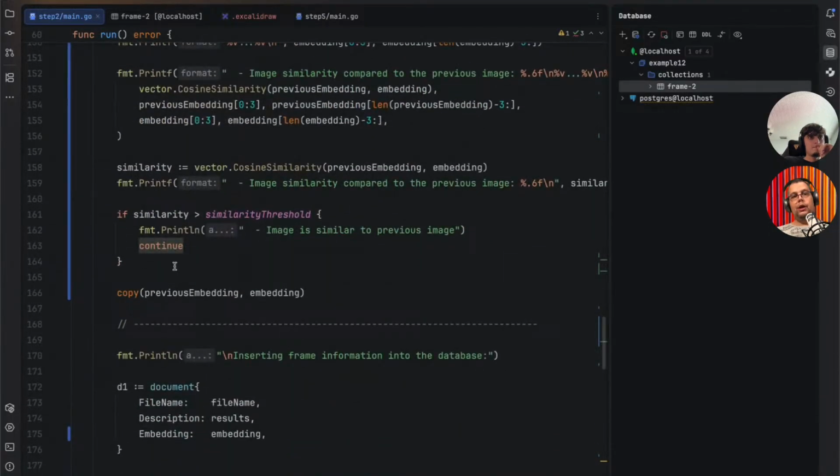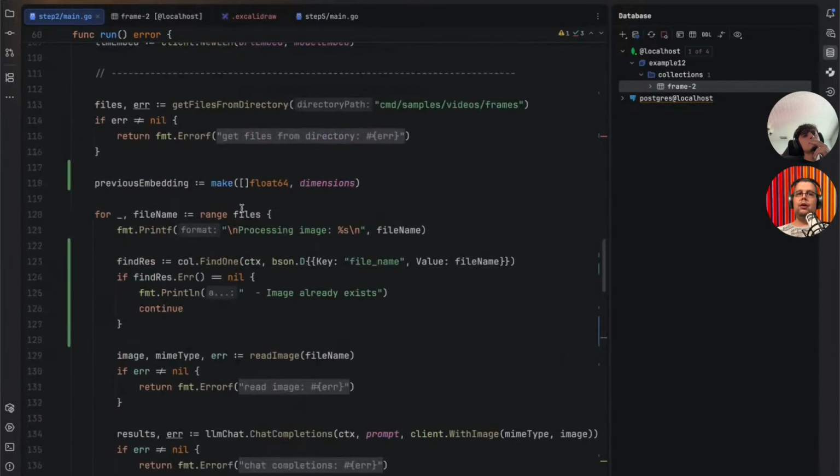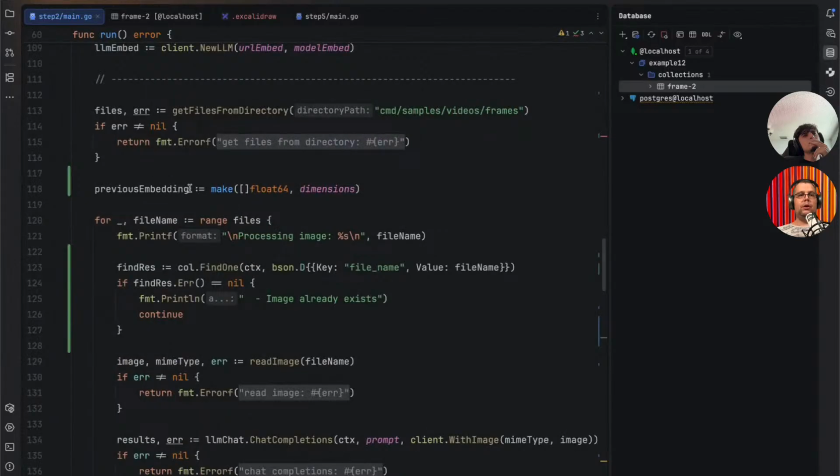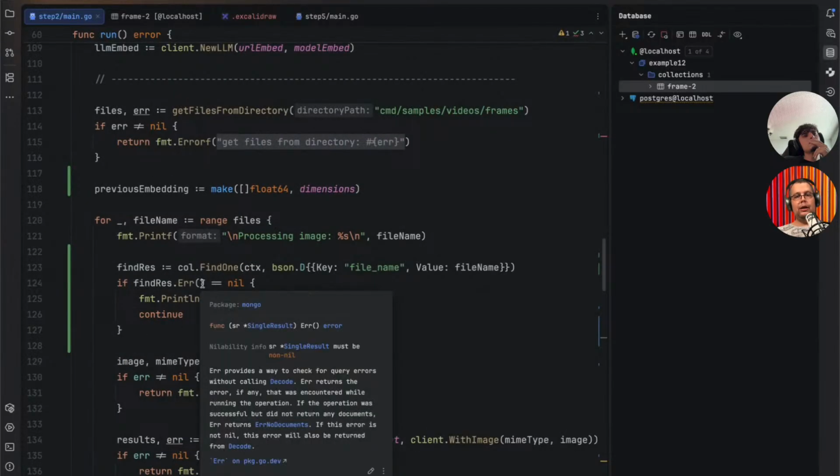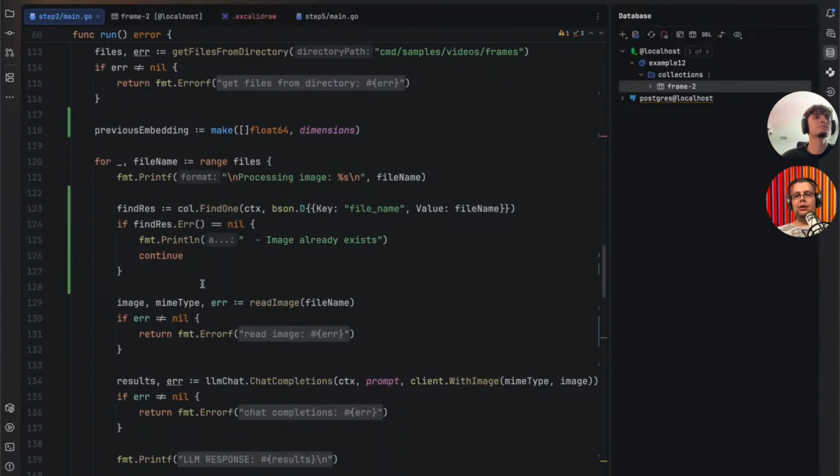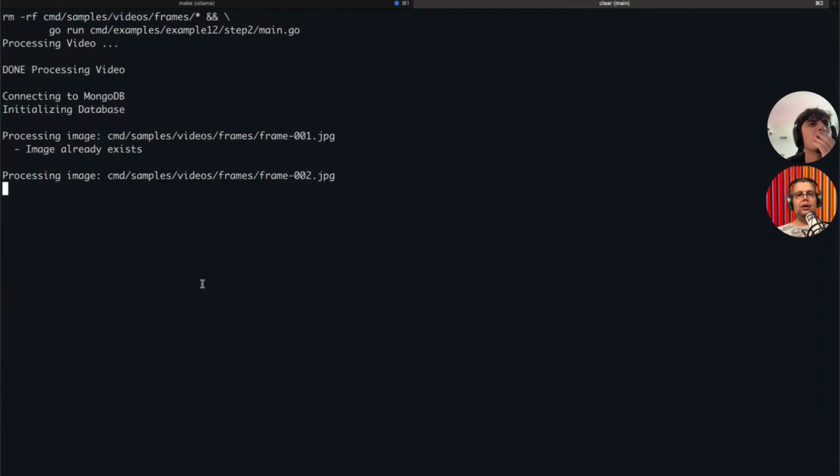And when we get here, instead, now the similarity with the previous will be 0 because we've never actually assigned any of that, right? So if the LLM would actually work, now it should insert frame 2 as well into the database, right?